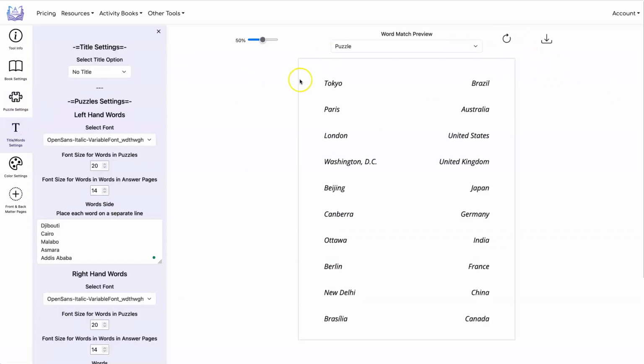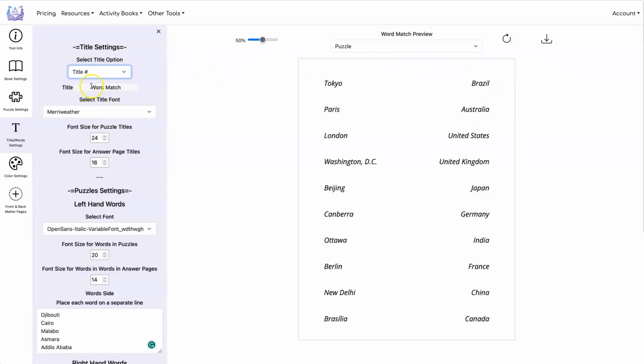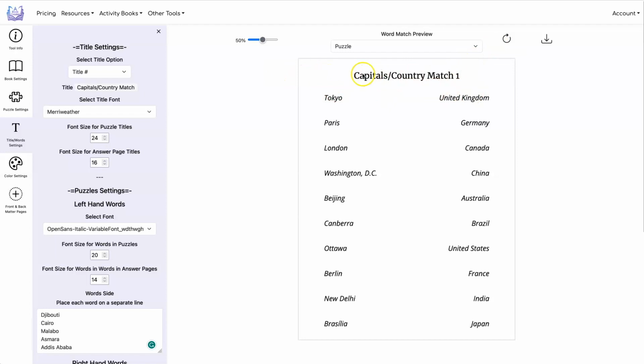One of the first things you want to decide is whether you want to have a title or not on your word searches. I'm going to go ahead and have a title, and I'm going to call it Capitals Country Match. So now when I do a refresh, I've got the title up here. I can set individually the font and font size for the title, for the words on the left side, and for the words on the right side.